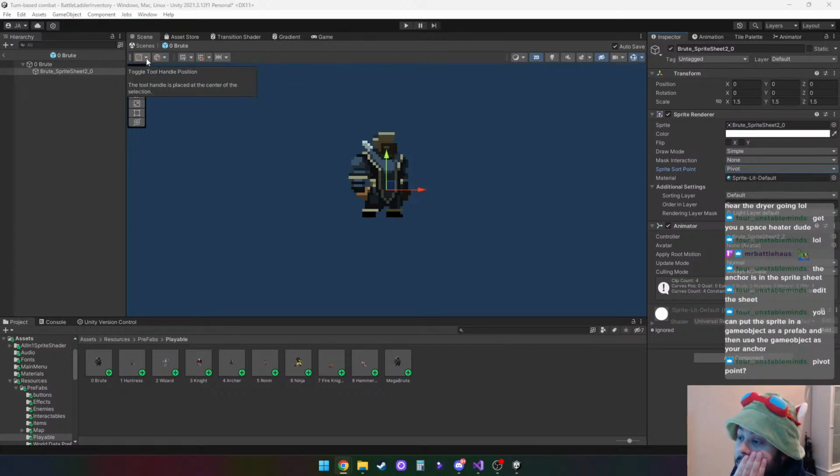Toggle tool handle position. No, there's a tool I'm missing here. There's a pivot one that I can play with. There is a thing. Snapping. Handle rotation, handle tool or goal rotation. Okay, I want that.